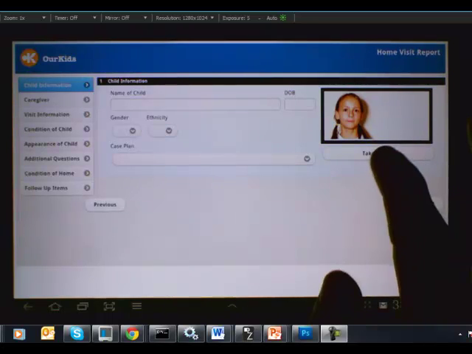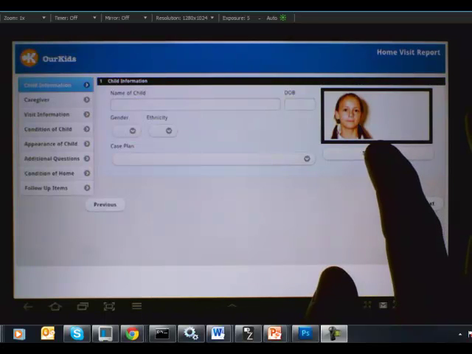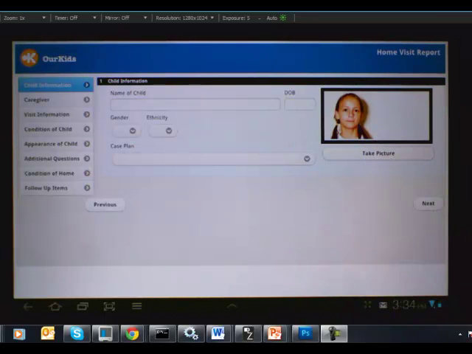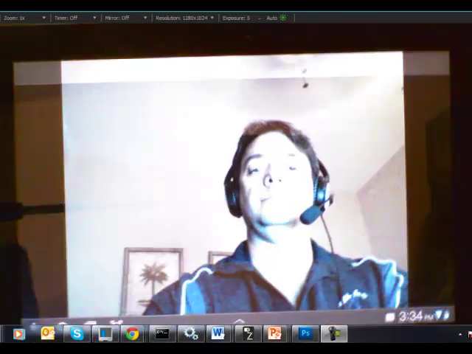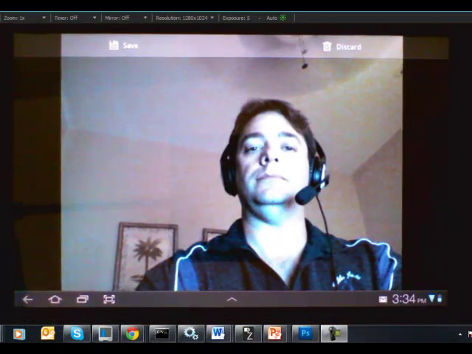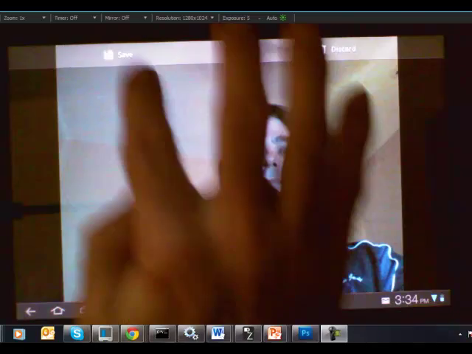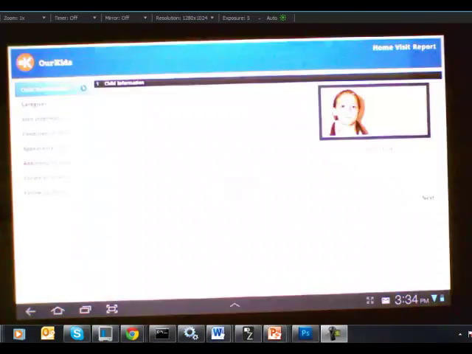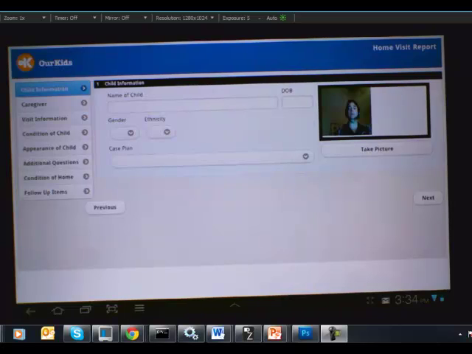And so what I can do when I click the Take Picture button is activate the camera controls on the device, and we can see those come up. I'm going to tilt this up so it may be hard for you to see on the screen cam here, but I'm going to take a picture so I can see myself here. So I take a picture and we can see that it's been captured on the device. I can say yes, that's the picture I want, save it.